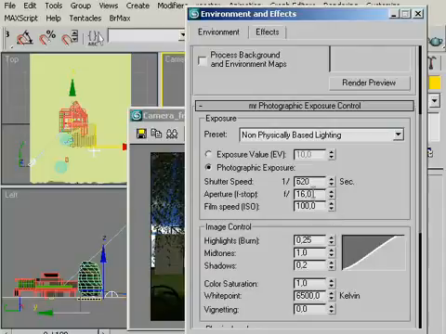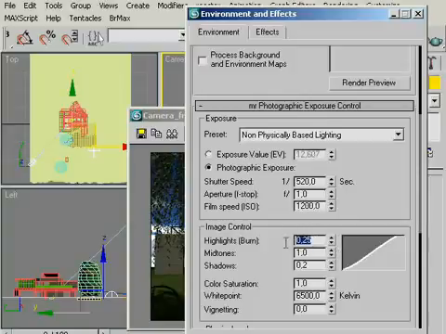Aperture f-stop, f-number is the exposure control of our camera. Higher values make the rendered image darker and lower values make the image brighter. In addition, to create some nice depth of field effect, this parameter is really important. Anyway, let's enter 1. Film speed, ISO, is the sensitivity of the film. Higher values make our image brighter and lower values make it darker. Let's enter 1200.